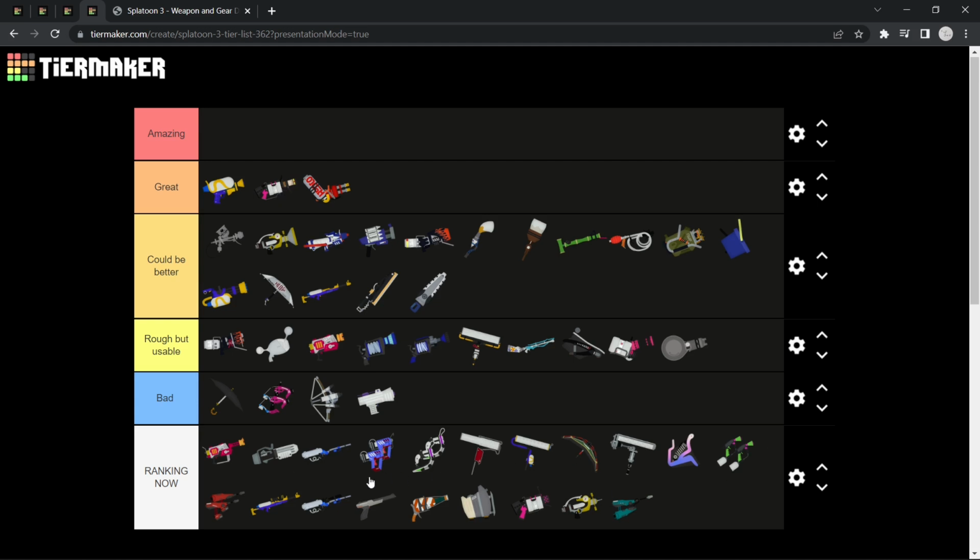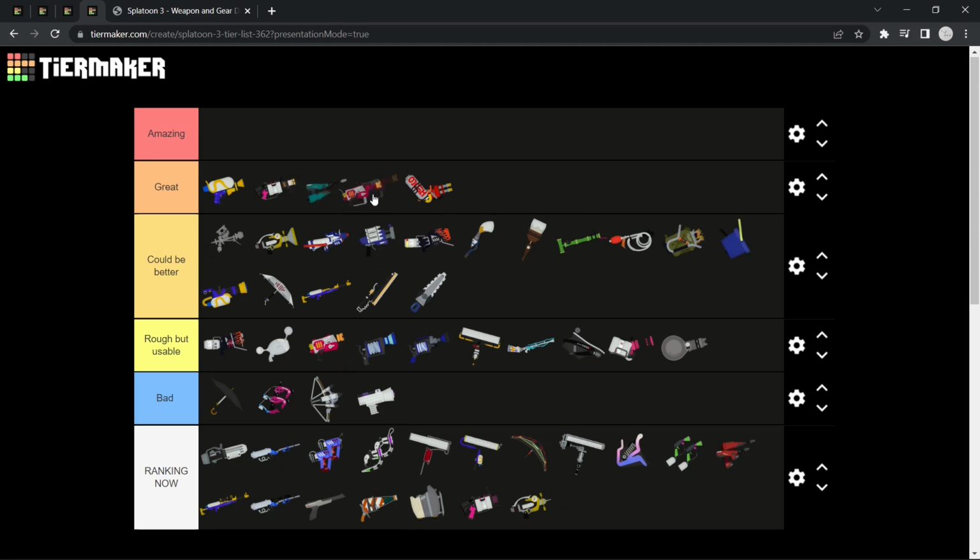Alright, let's get two weapons out of the way. Where are you? Jet and Rapid Blaster Pro, I think? I think Line Marker is interesting on Jet. It doesn't sound that amazing. I mean, Line Marker does have amazing range. It outranges even the E-Liter scope. But I don't think it's the best thing for it.